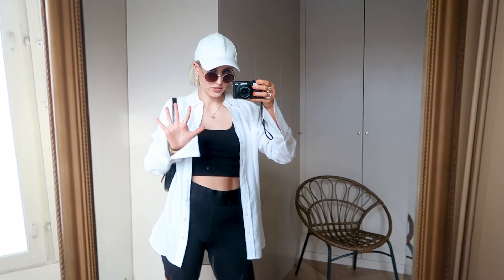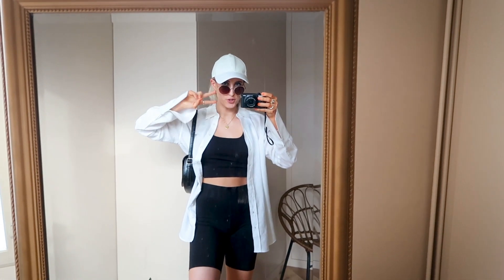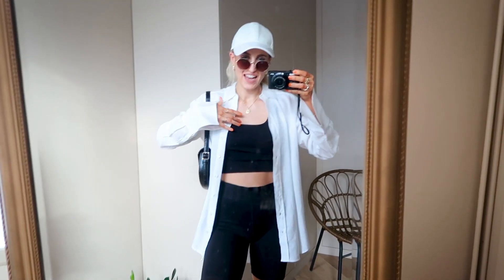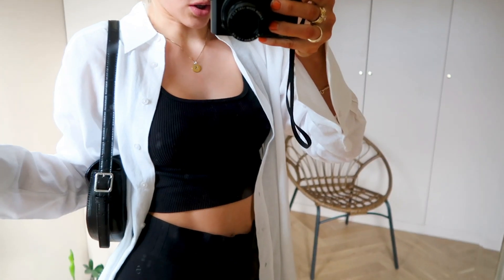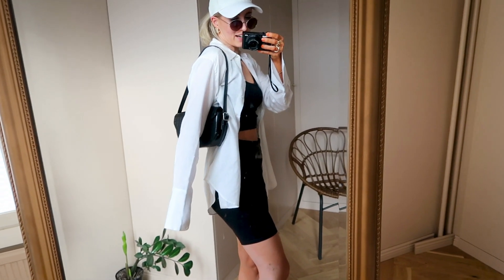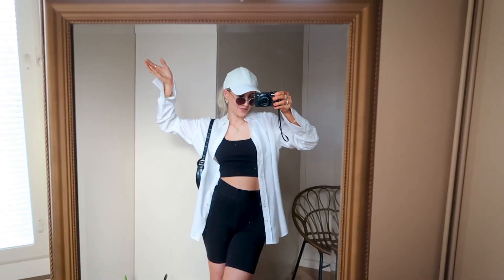The last look — the fifth look — is actually a look I've been wearing a million times already this summer, because we did have two weeks that were super hot here in Finland and this was just perfect. Bicycle shorts that are easy to sweat in, a crop top in good materials, and just a linen shirt on top — or a cotton shirt if you want. The white shirt will keep you cool and the sun won't hit you as hard. Then we have the hat, sunglasses, a black bag, and sandals. I've also been wearing this with Nike socks, so that's also an option.